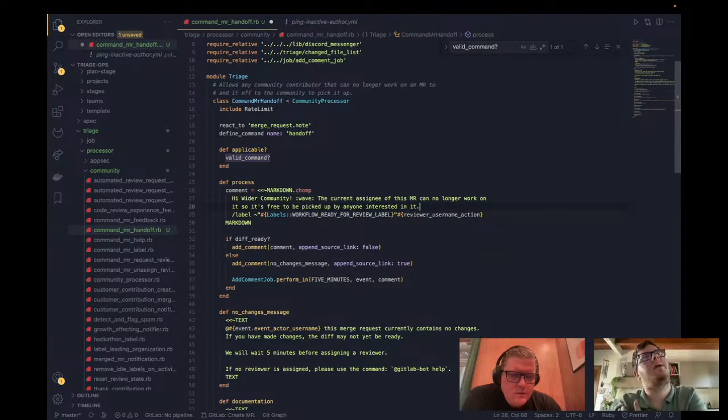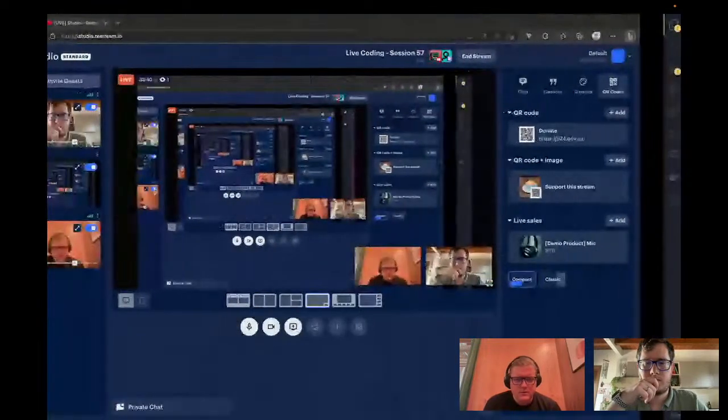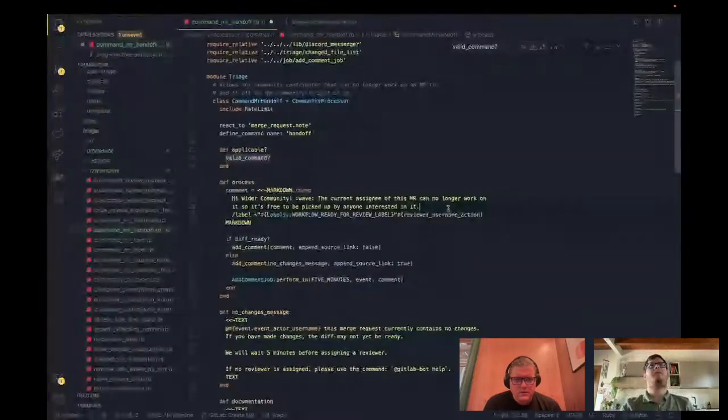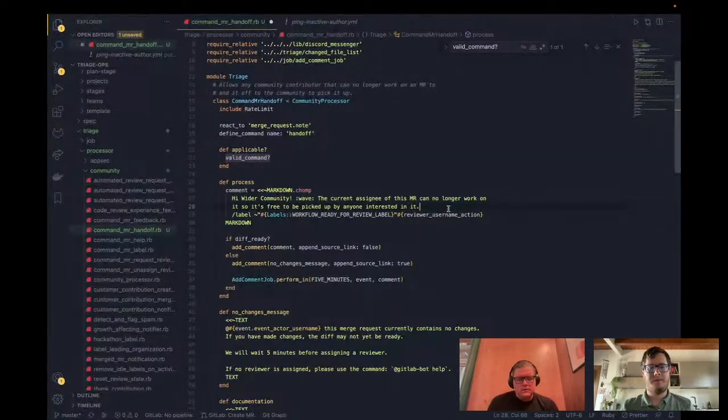Oh, but now that I think about that, we will also need a command to assign the MR to someone new. Because if I'm the assignee and I hand the MR off, I don't have the power to change the assignee.